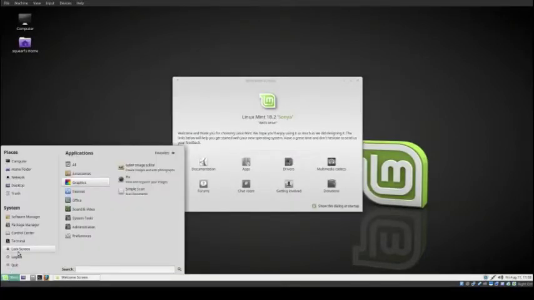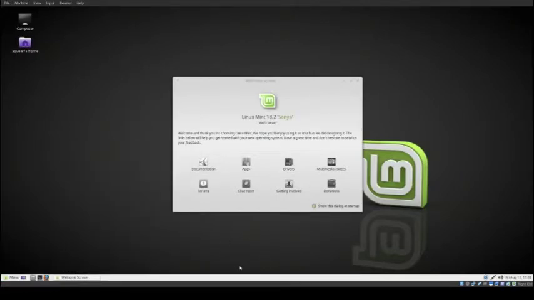And then you have your lock screen, log out, quit, trash, desktop, home folder. And down here you can add anything to your panel.